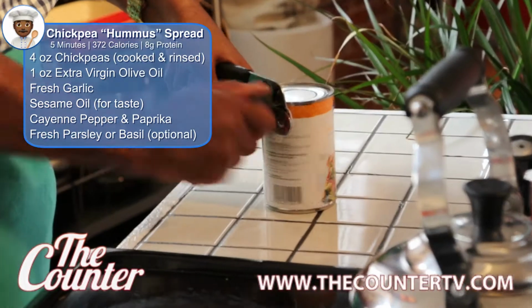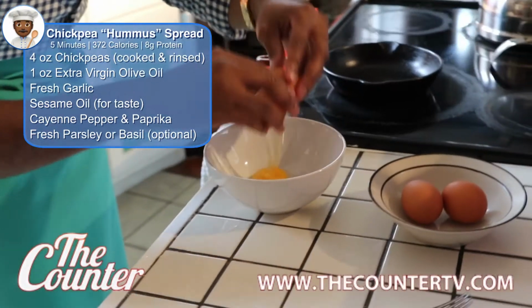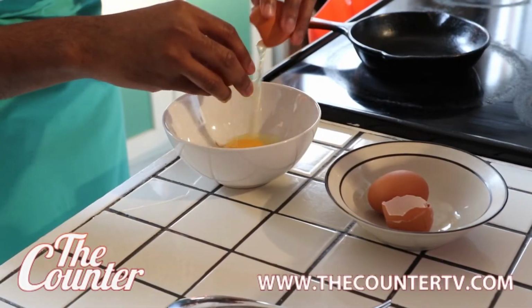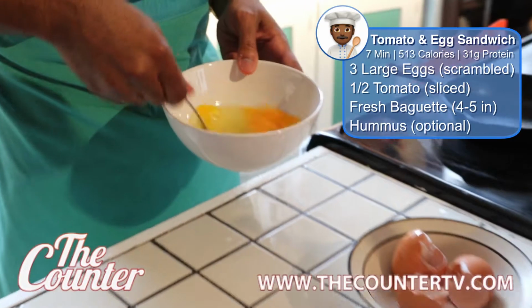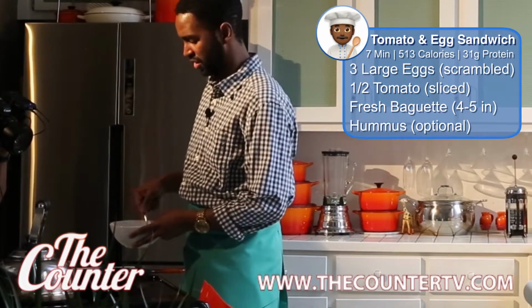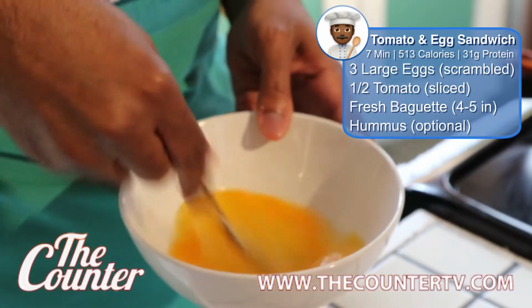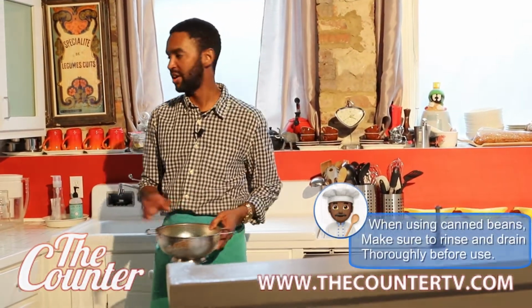I'm gonna start working on my garbanzo beans. Now I'm gonna rinse this really quickly, crack these. So I'm gonna whisk these up. And what I'm looking for here is just sort of a nice incorporation of the yolk and the white. So our eggs are whipped. We've got our garbanzo beans drained and ready to go.